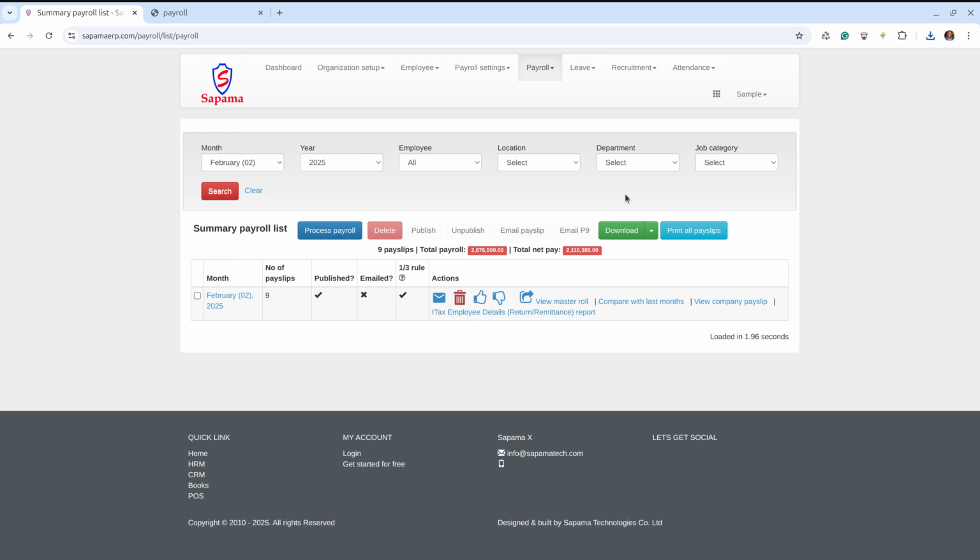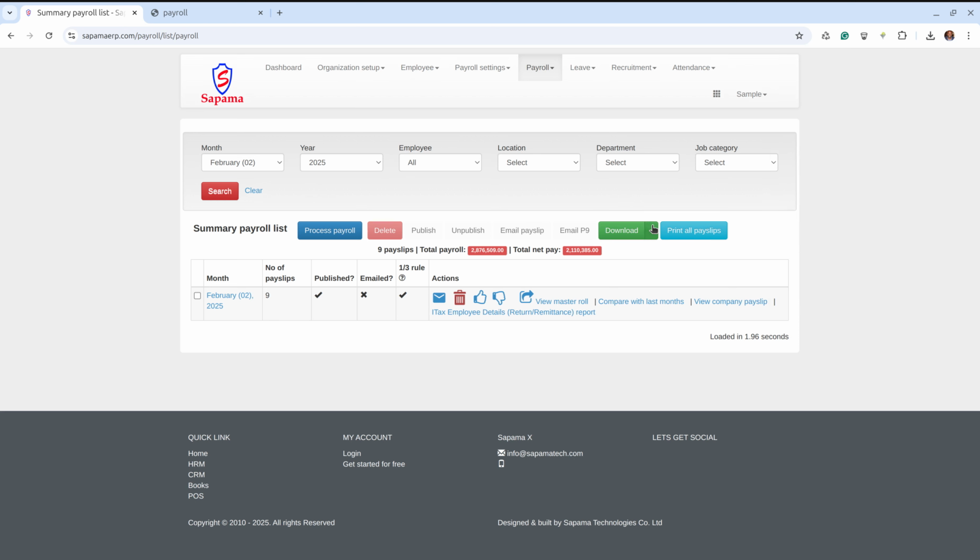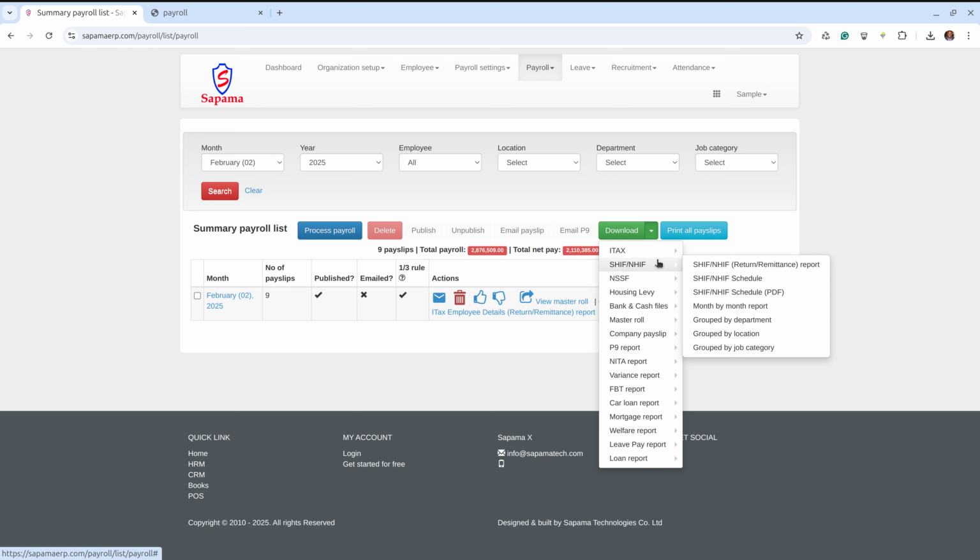You click that button and then you import the file that you downloaded. It's a .csv file, and like magic it will pick all the values without any manual entry.